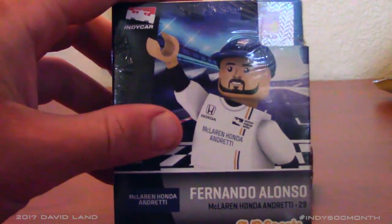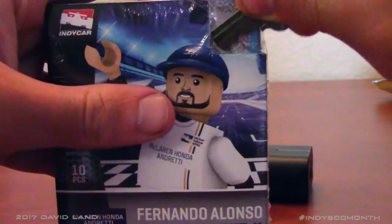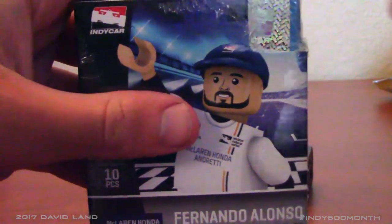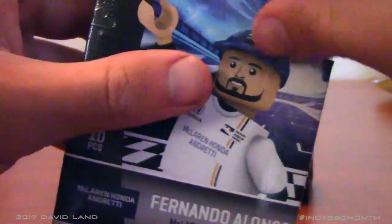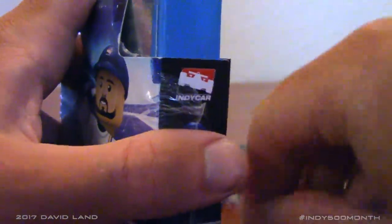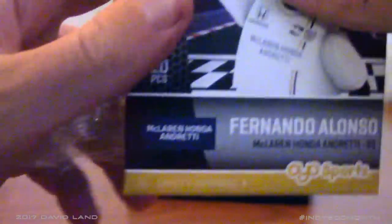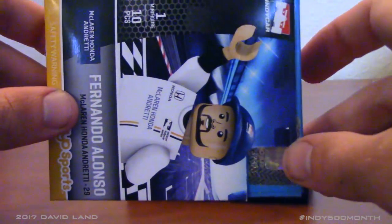So let's get this thing out. I've got my keys right here, so we're going to try to cut this real quick. I don't have a knife or anything because, of course, I am on the road in a hotel room. So hopefully I just cut enough of the plastic that I'll be able to pull this out. Also, I'm aware I'm probably destroying something I could get about $50, $60 for on eBay at the moment because these just came out. In fact, probably more. But I also know that people are going to want to see a review of these. I also bought some more Oyos, so you'll be able to see them later on in this video.